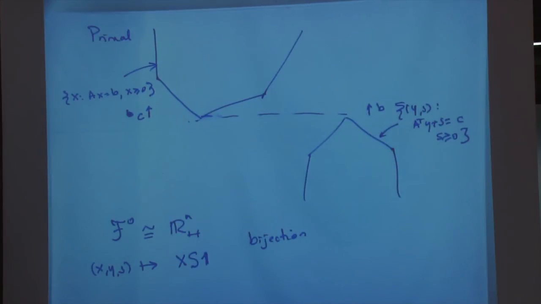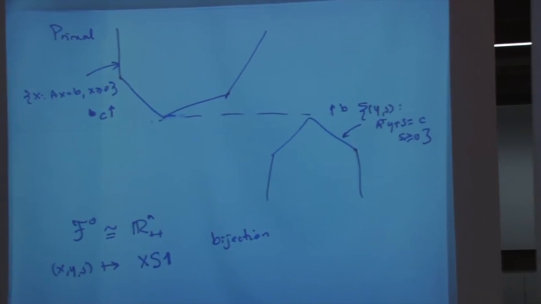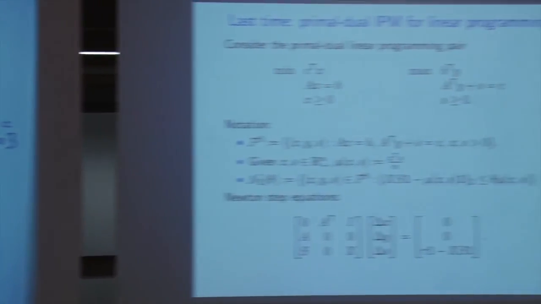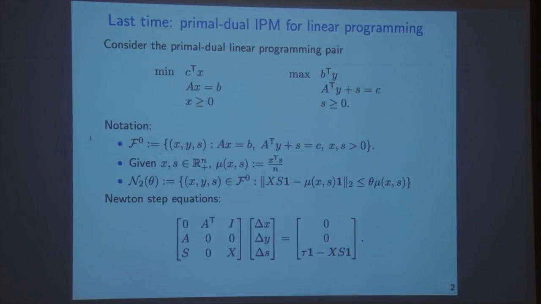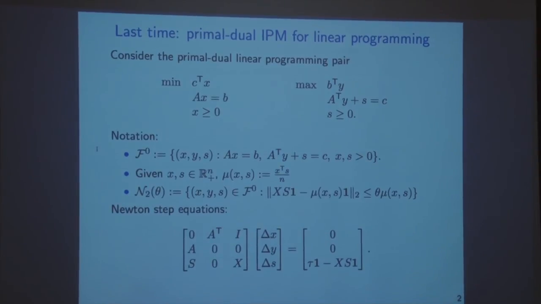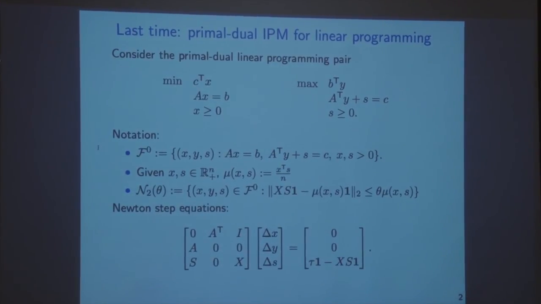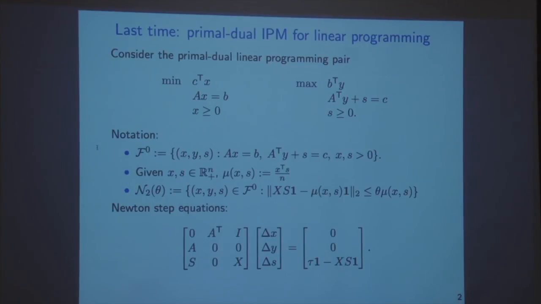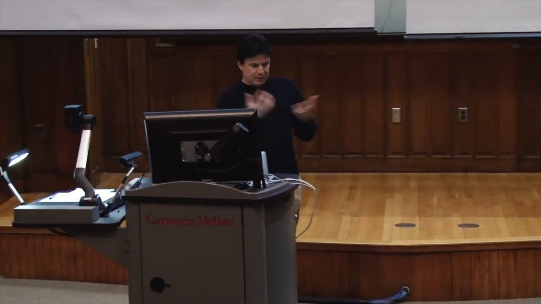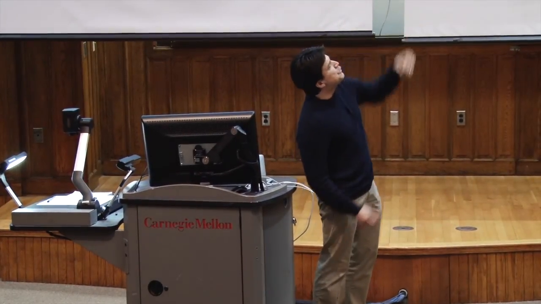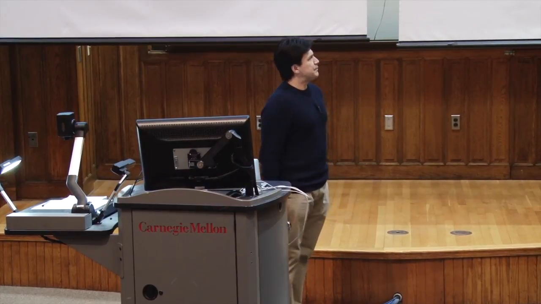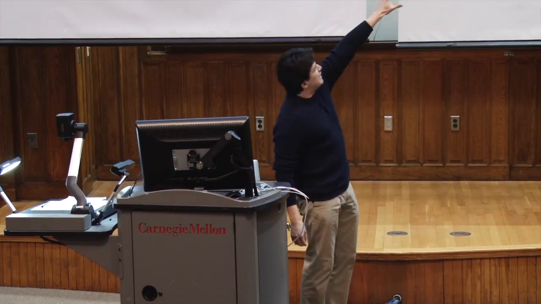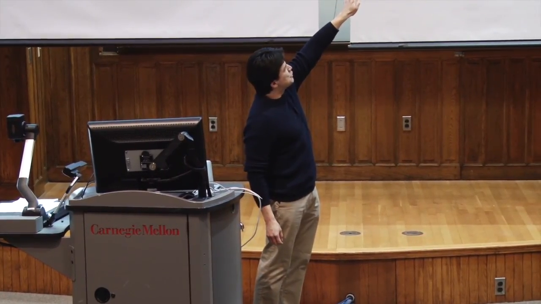Then we had that for x and s positive, mu is essentially some measure of the duality gap. So mu of (x, s) is the dot product of x and s divided by n. If you have a primal feasible and a dual feasible point, the difference in the objective functions is x transpose s. Mu gives you an idea of how far you are from optimality, the duality gap. Finally, the two-neighborhood is defined like that.